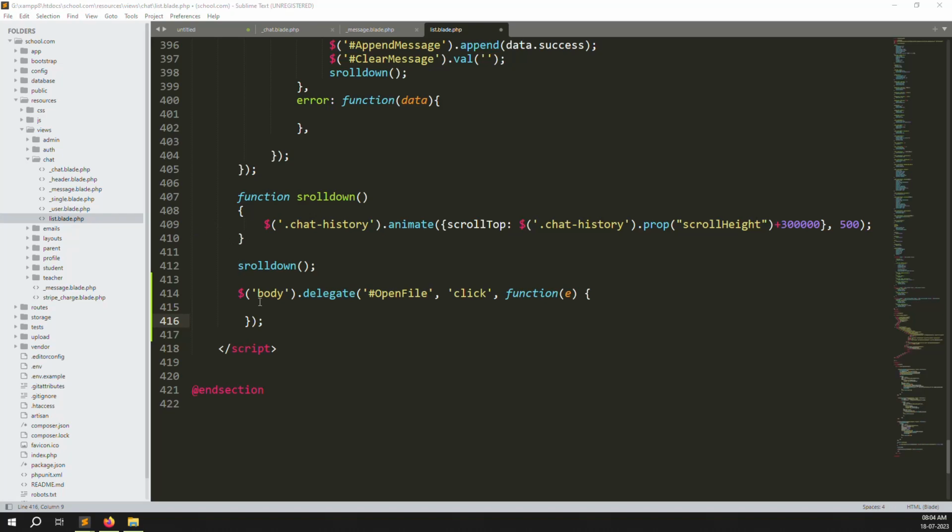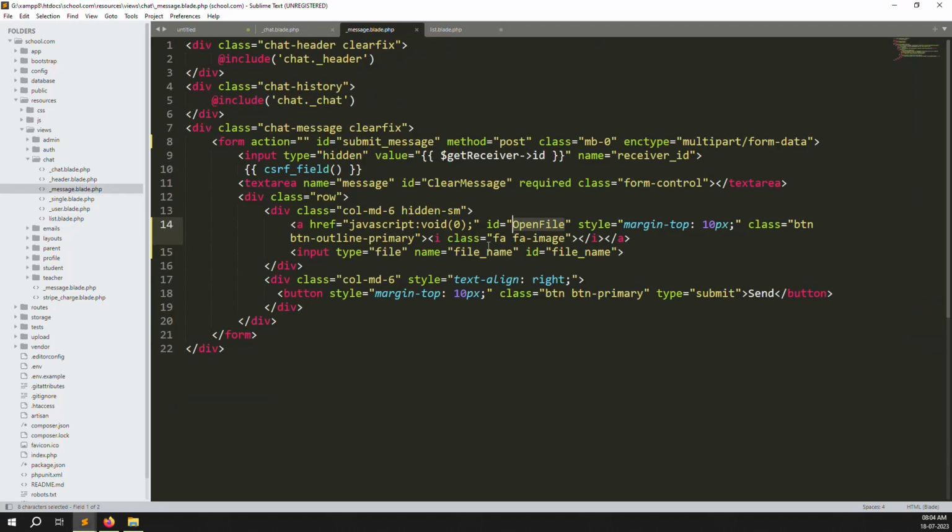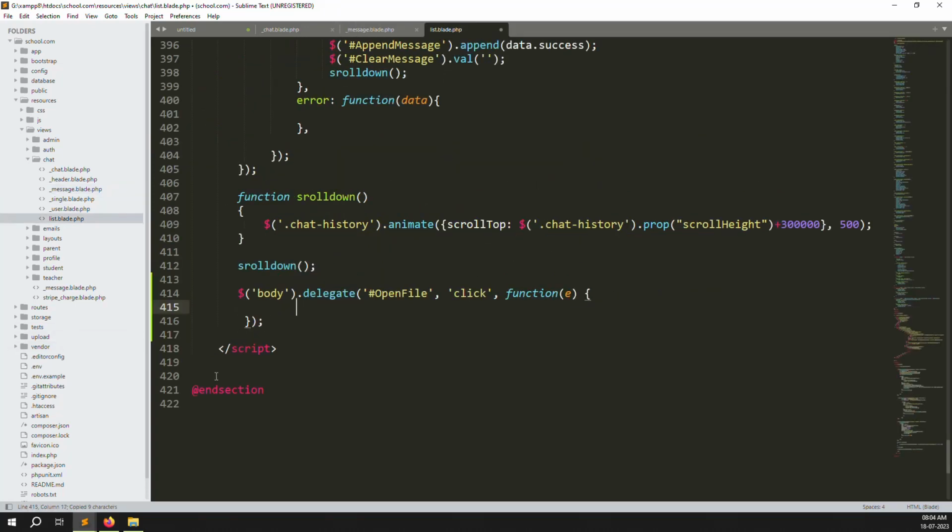Now we need to write the code here for file name, this is the ID we made, so we need to copy this ID and write a trigger. Trigger-wise we need to open this file, so trigger dot click, this is the trigger event we need to use.